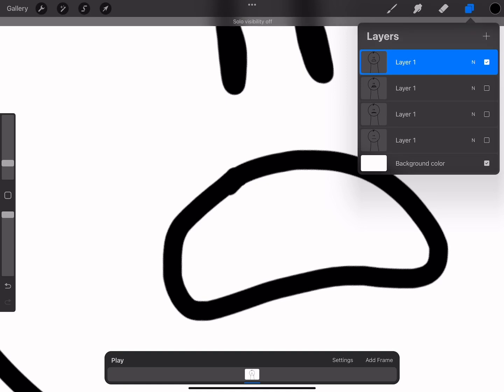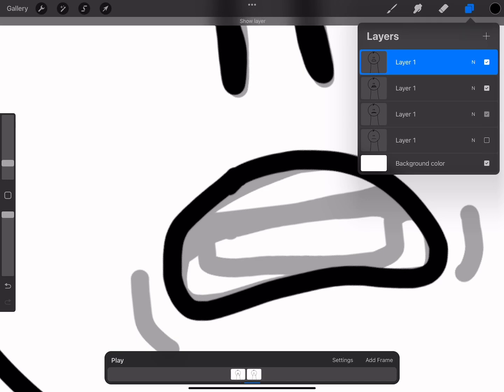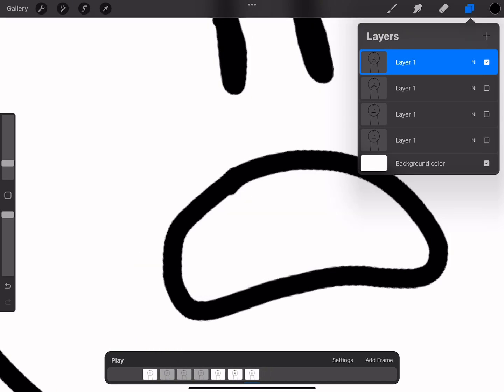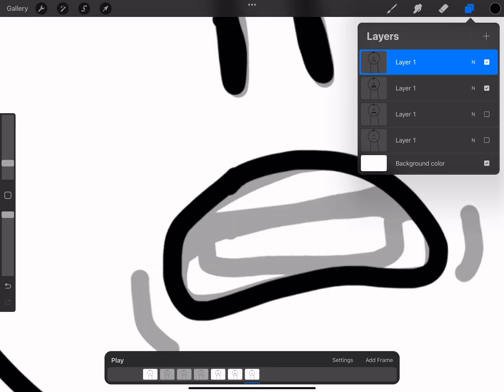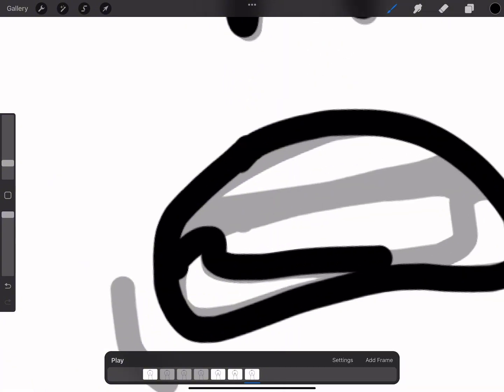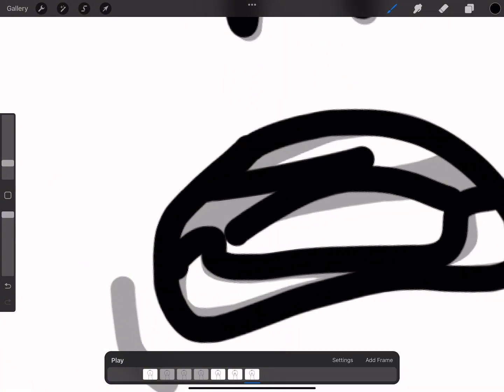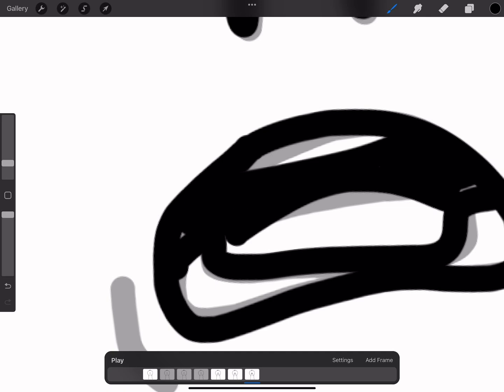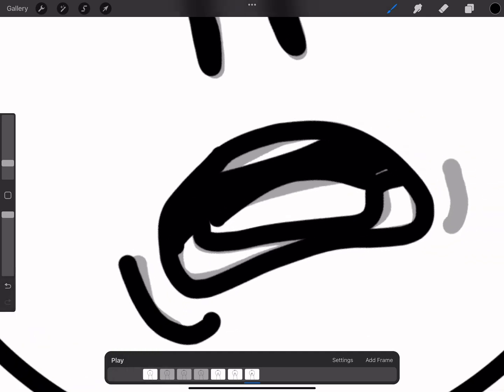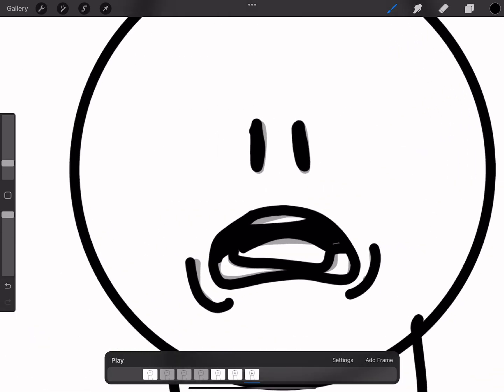If you don't want your other layers to be shown in the background, because sometimes it shows an onion skin like that, what you can do is deselect all the layers you don't want to see and only select the layers you want to see, just like how I did. Another way of doing it is by holding onto the check mark of the layer that you want to keep, and it'll remove all the other layers. Not remove them, but only select them.